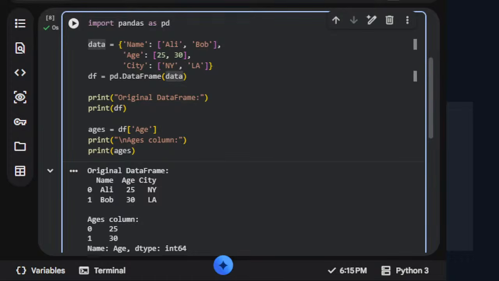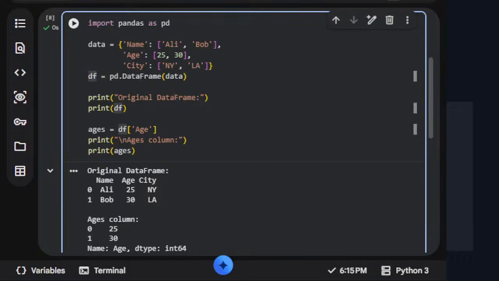Now in data we stored name. The names are Ali and Bob. And second, we stored their ages, 25 and 30. Next, we stored what city they live in, New York and Los Angeles. Now, we took one more variable, df.